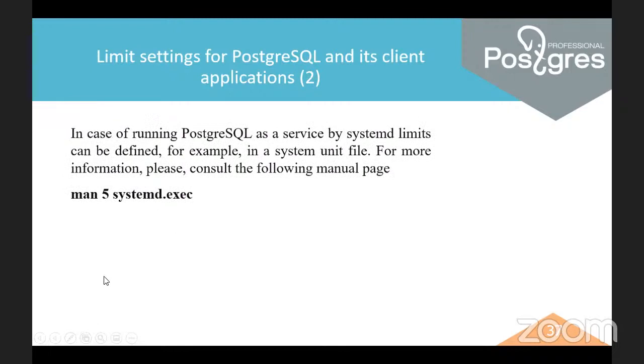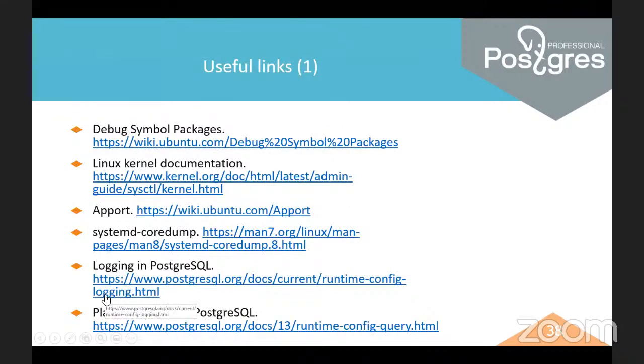And in case you want to run Postgres as a service by using systemd, I highly recommend you to consult this documentation, since there are various places you can use to place your settings, for example, in systemd unit files. So it's a good practice to consult the manual to see if you have tuned everything correctly and not broken something. And as I have promised, you can see the links that cover every topic we have mentioned.